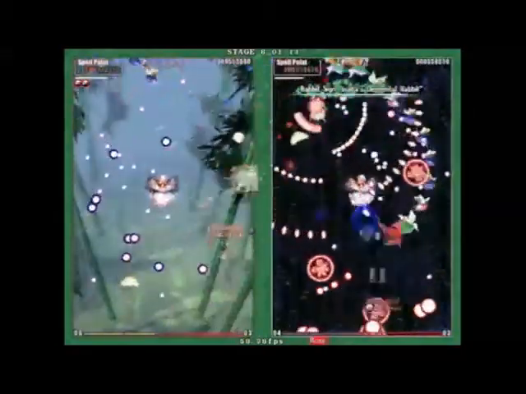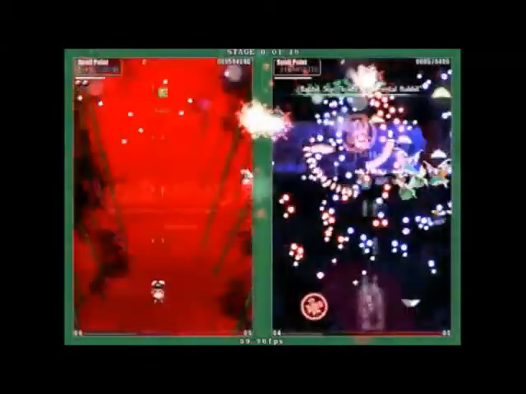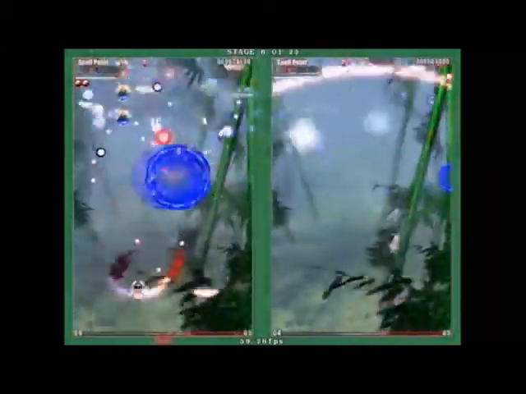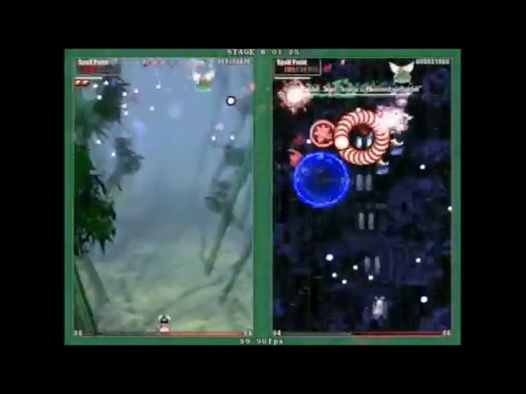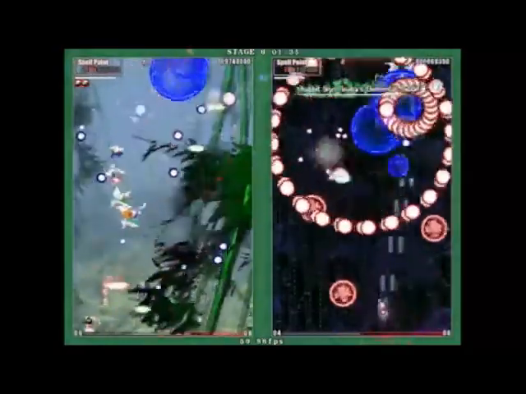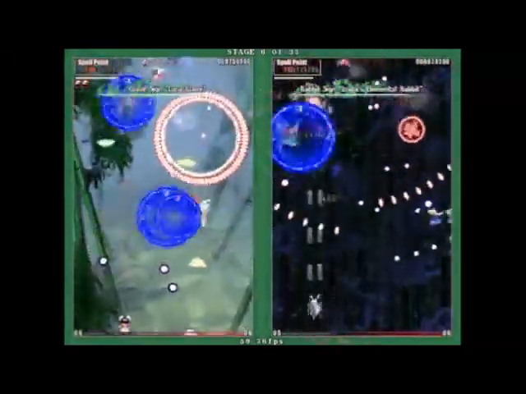Oh dang. Oh dang! Yeah, Lily is killable as well. Yes, I wanted that. No! Oh yeah! My quick bomb automatic. Of course, now I've used that up.